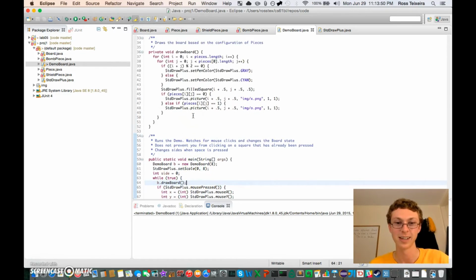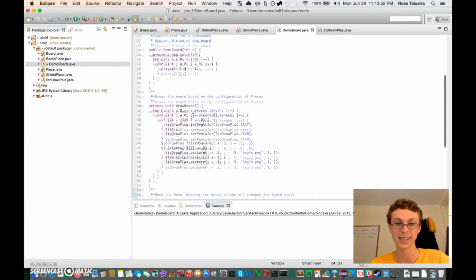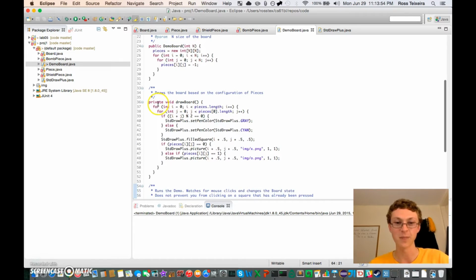So where is drawBoard? Here it is. Okay. So in drawBoard, it looks like we have another set of 2 for loops. One that goes up to pieces.length, which is the outer array essentially in our 2-dimensional board that deals with either the rows or the columns. Let's say it deals with the columns.